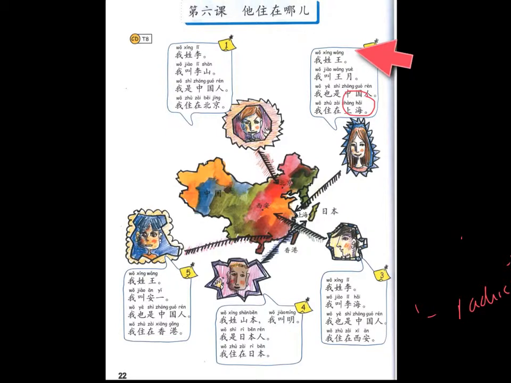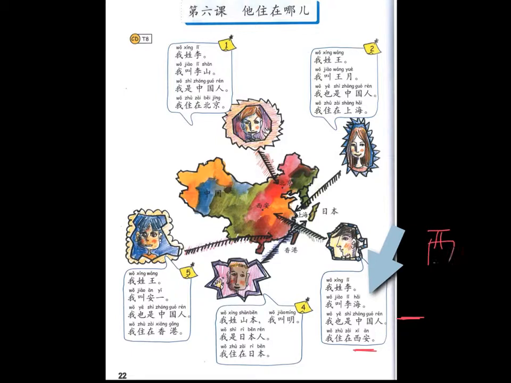It's right here. Great. Now we're looking at text number 3. 我姓李，我叫李海，我也是中国人，我住在西安。Now, you can see here that these people have actually used exactly the same configuration that the rest of the people have used, but they've actually said, I'm also a Chinese person, but here, 西安. Xi, the first character in that 2-character phrase, means west. So west. And then in the other character, an means peace, as in peaceful. And you can see that Xi'an is actually in the west.